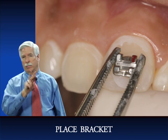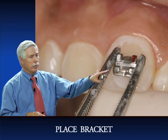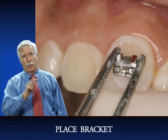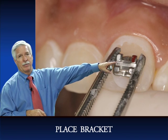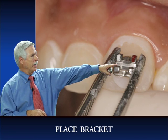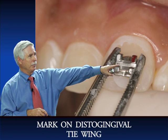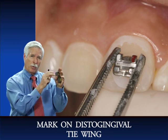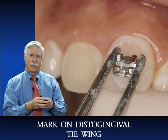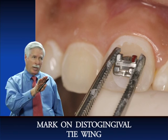Now we're going to use either our bracketing pliers or cotton pliers to place the bracket on the tooth. And you can see the bracket. This is an upper left central incisor, because you've got the red mark on the distal gingival tie wing. And place it carefully on the tooth. We're going to go over the rules of bracket placement in a little while. Push it against the tooth.